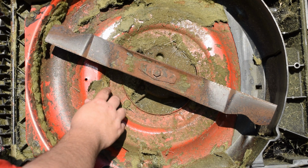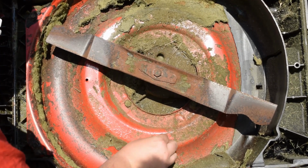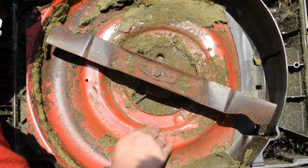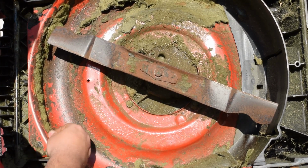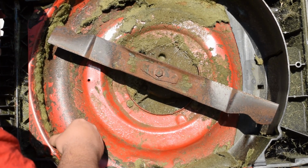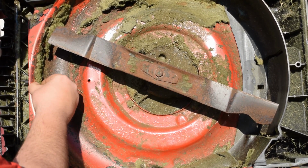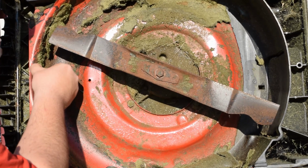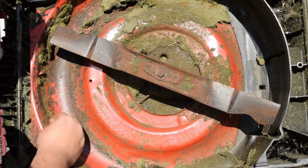Next step we're going to do is we're going to get it cleaned off. So take your hand, that's all it takes. Take your hand, run across it. If you get some stubborn parts and you got a chisel, or I wouldn't say a chisel, but like a putty knife or something like that, and you want to go ahead and scrape it all off.